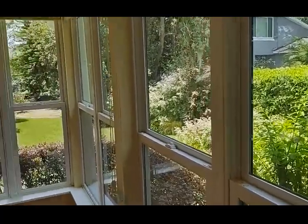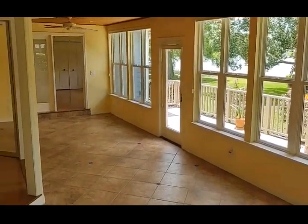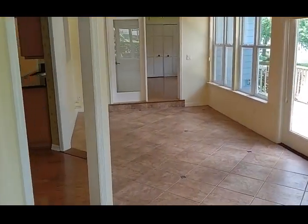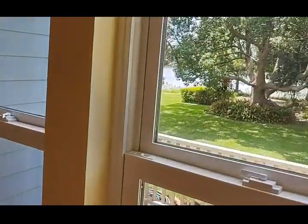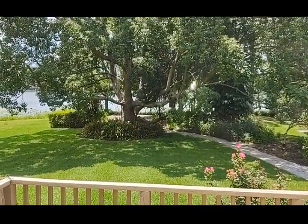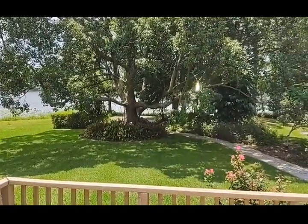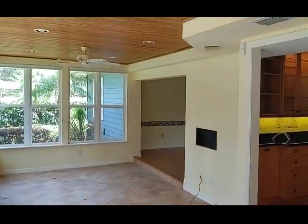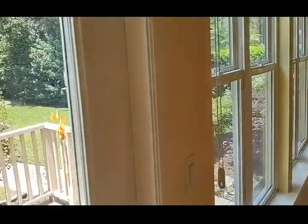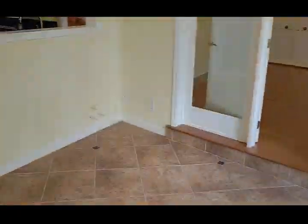And the best living area, right out here, overlooking the lake. There's your view, right there. If you want a better view, you could take out that tree if you wanted. It is pretty nice. Give you even more lake for the money. Imagine spending all your time right here with this private view. No neighbors in the front, no neighbors in the rear.